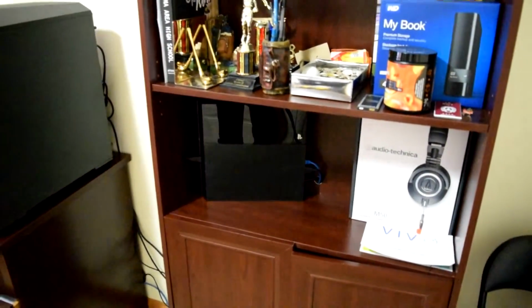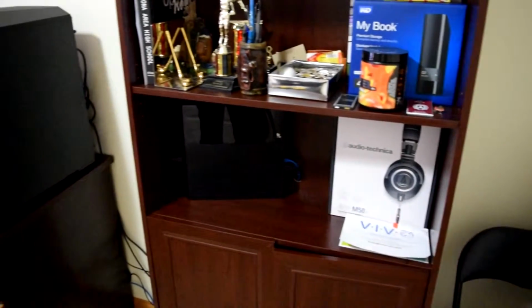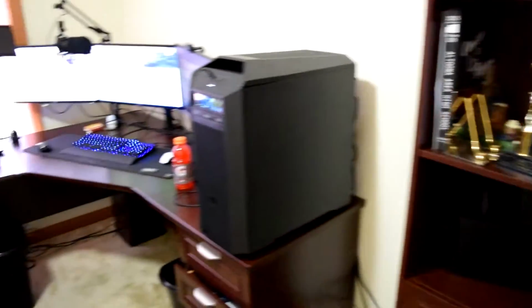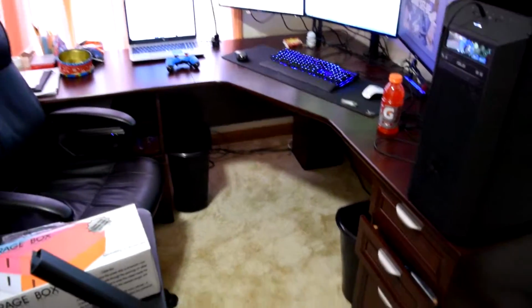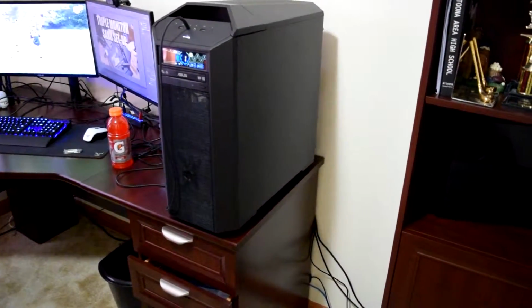Sorry, I just bumped the camera. Anyway, I think that looks better. Better than it sitting on my desk. It's not as loud, and it actually gets some airflow over here, which is good. So, alright guys, now we have to tackle the J-track. I think we're going to go for the J-track there, and we are going to put it in there. So, I guess we will go ahead and get started on that.